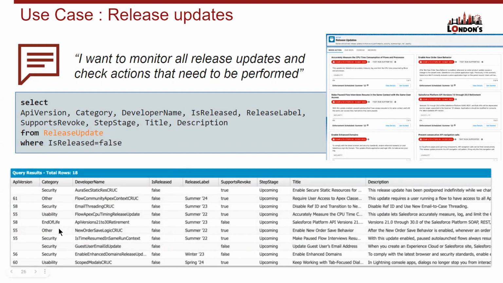So if you run the query, Salesforce will give you the category of the release update. But what will interest you is Salesforce will give you the release label when the update will be applied. And Salesforce will tell you in the step change, you can follow where you are with the release update. So you can see if you have already accepted the release update, if you still have some stages to go through. So it's a quick view of where you are regarding the release updates that Salesforce is planning to do within the next months. Okay.